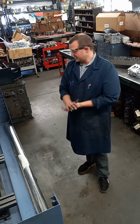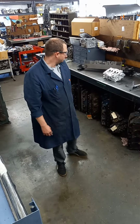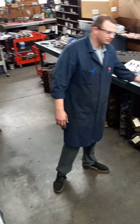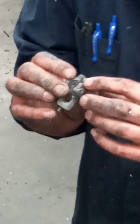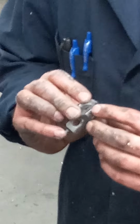Alright, now that we got that done, we're ready to set up for some work. So this resurfacer, Comec RP900, uses some carbide cutters. This one is for aluminum, and it has a little different material content in the cutter. They are carbide cutters, and we use different ones for aluminum and a different one for cast iron.